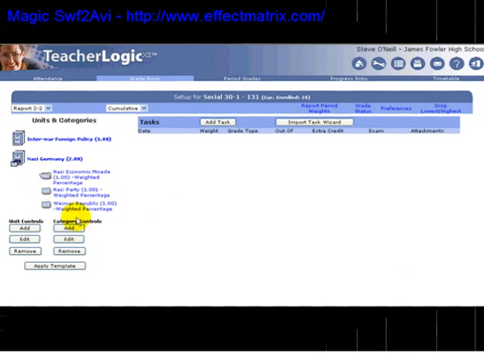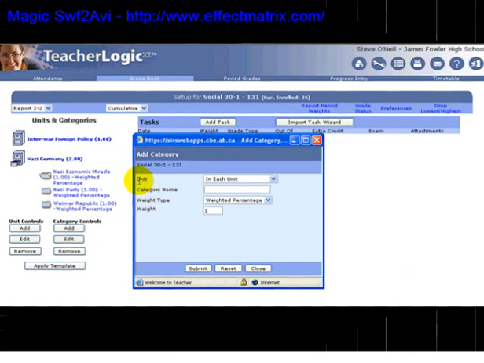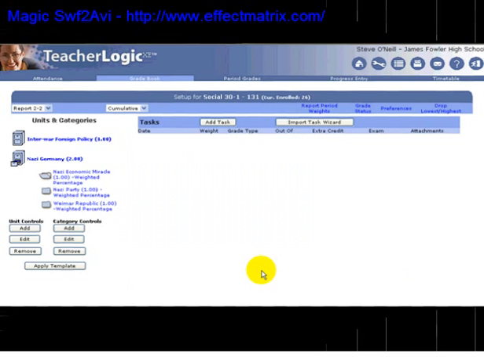When you enter a new category, you will find a field labeled Unit and a drop-down. You have a choice of entering the field into all of the units or specific units. If you enter the field into all units, then you will enter separate and distinct categories into respective units. A category can't span multiple units. It can only be in one unit. And if a unit spans multiple report periods, then the category will also span those same report periods.